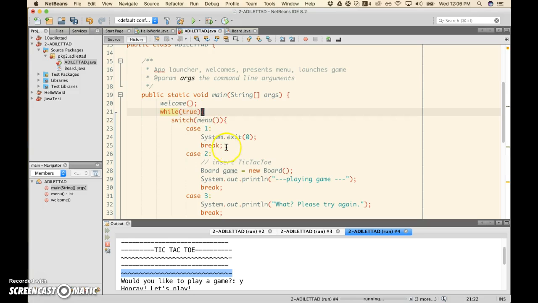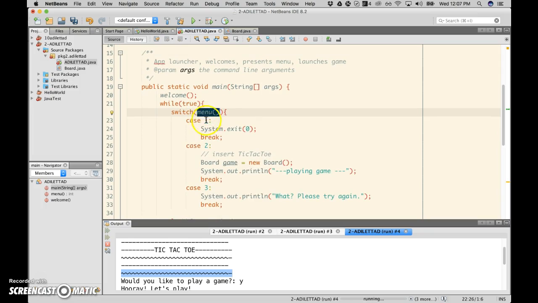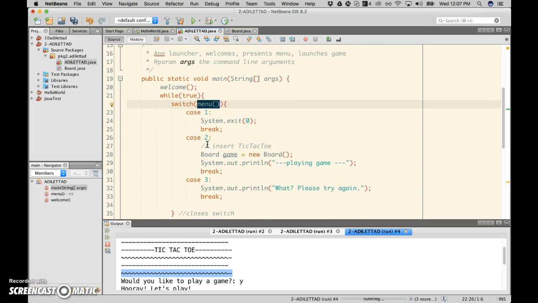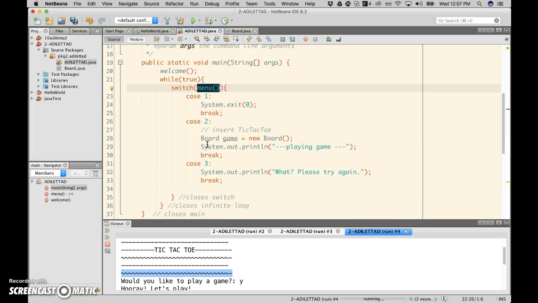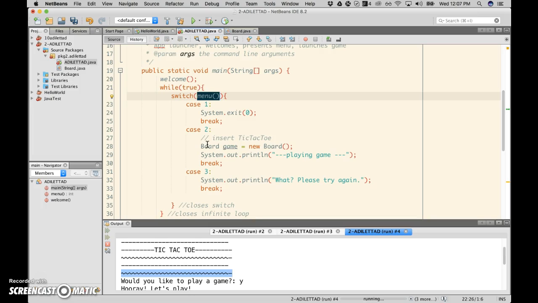But the break instead is inside of this switch. And so the switch is going to put a number inside the switch. And if the number is equal to 1, it'll do this. If the case the number is equal to 2, it'll do that. So it's an easier way. Rather than making a lot of if or else statements to test many different situations, a switch is a shortcut way of doing this.